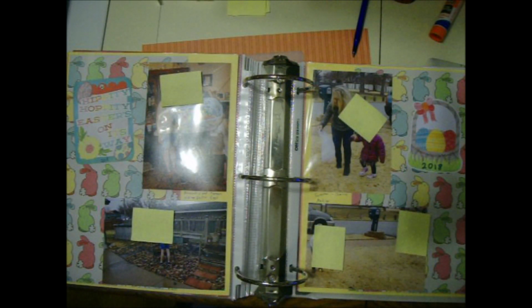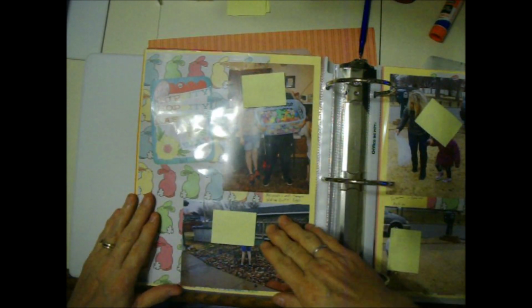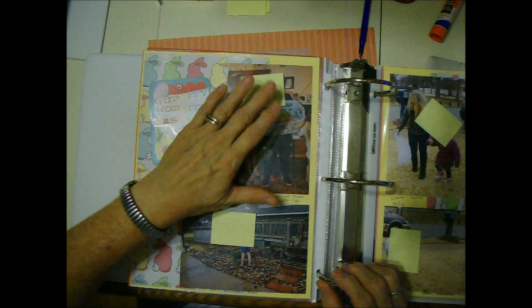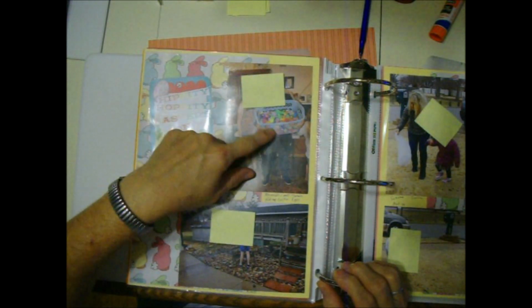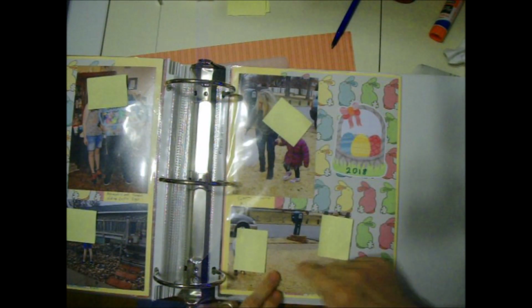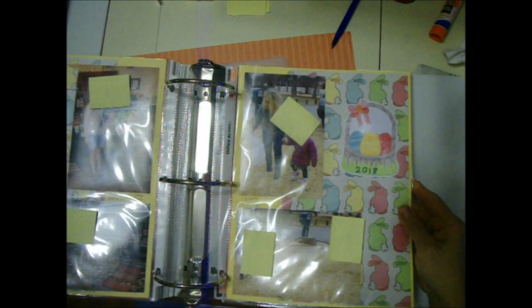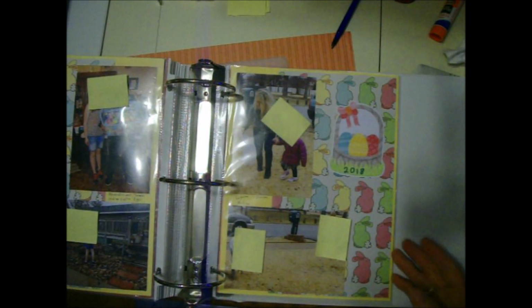Well, that scrapbook page I was videotaping, I ran out of space on my memory card, so it got shut off. So I'm going to show you the finished page. So here's one page. This is my daughter and her cousin with the Easter eggs, and then this is them in the backyard hiding them for the littler kids. And then this is the kids hunting the Easter eggs. So I hope those are showing up good without a lot of glare.